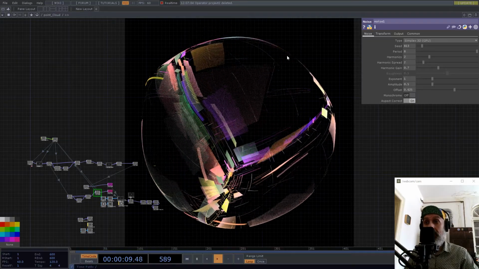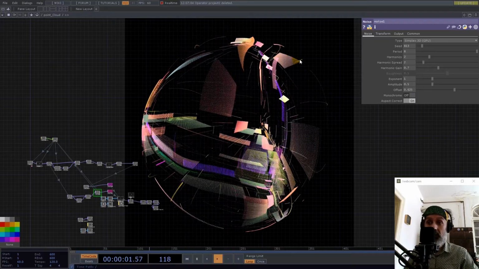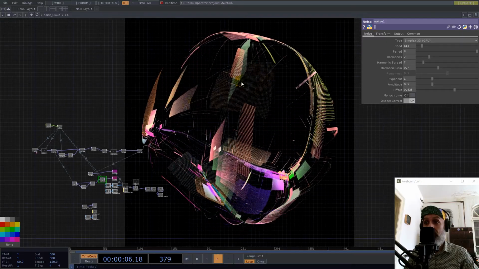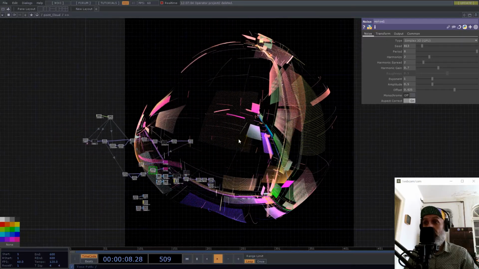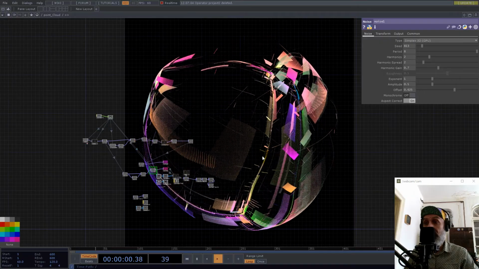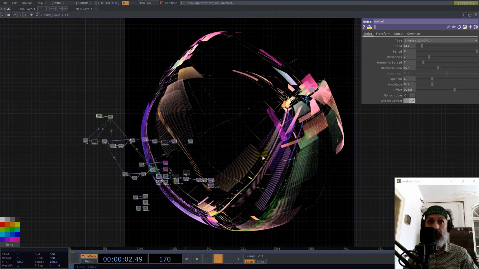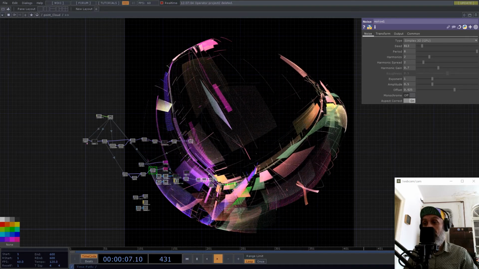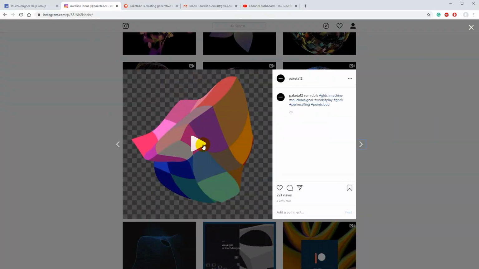Today we play with custom point clouds and we'll build this network here, and hopefully we'll learn some good techniques. First we start from a box.